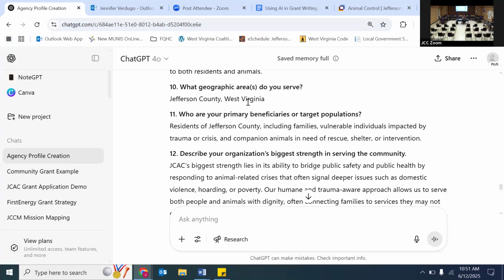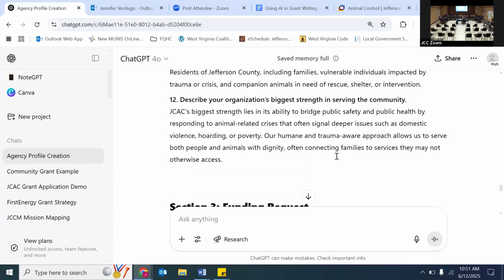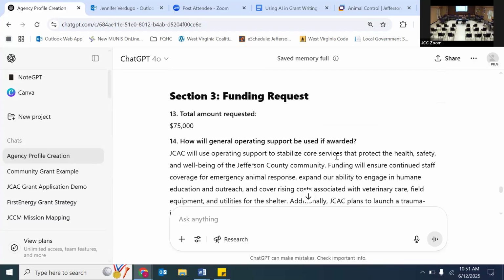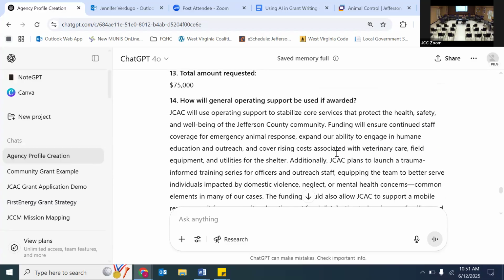And it takes a process that is multiple days a lot of times and condenses it into, like, we've only been doing this for an hour, not even. And it's basically, if I liked these answers and they were accurate, I could turn this grant in. So it's pretty amazing.